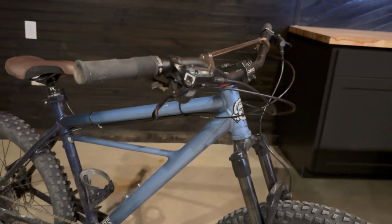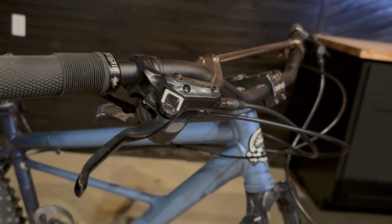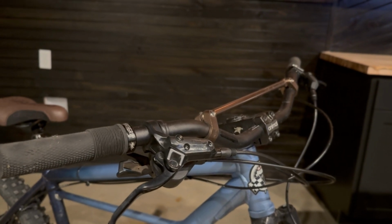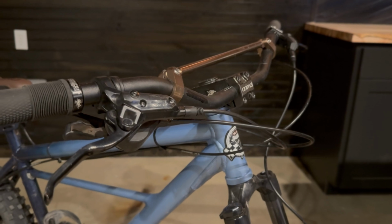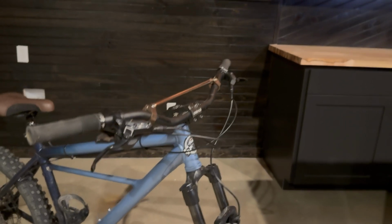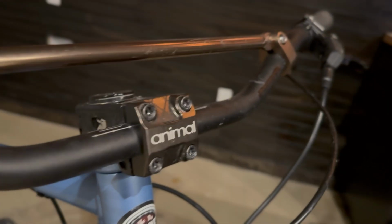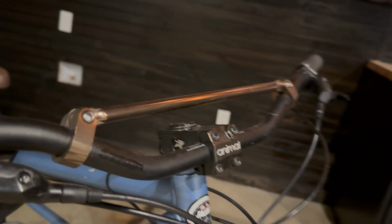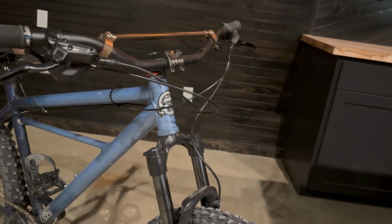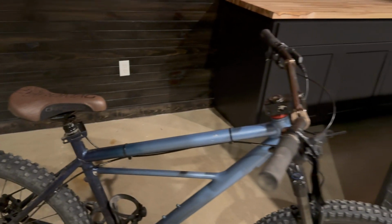The brakes on this thing are some totally off-brand brakes from Amazon that I think I had laying around. I just found this box and it had the brakes, the rotors, spacers, everything I needed in one kit. Totally unbranded, and they do not work great, but for what I paid for them, I think they work pretty good. And this, probably my favorite part on the bike, is a sick Animal front load BMX stem. Pretty rad. And the bars are Tusk budget motocross bars, to make this thing even more kooky. All that stuff honestly feels pretty good. And then the Chromag seat on there, just because that's what I like.